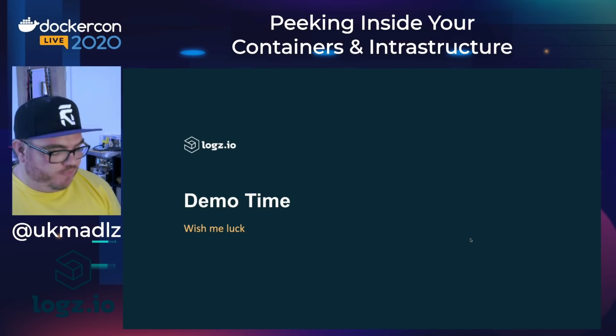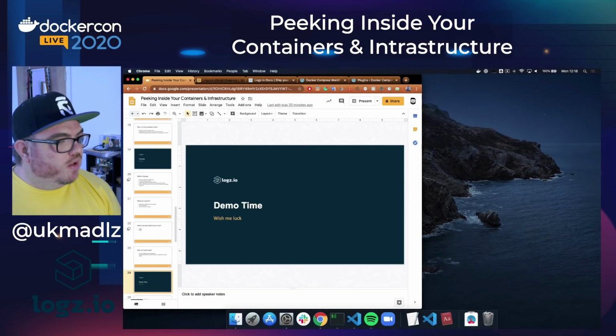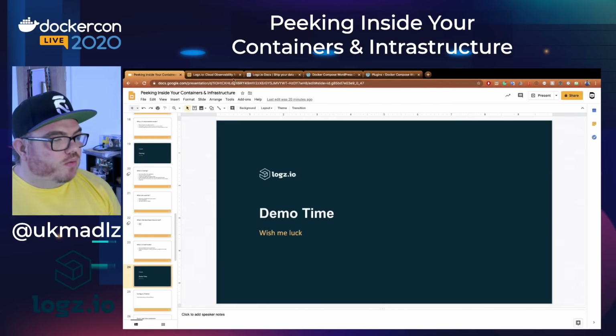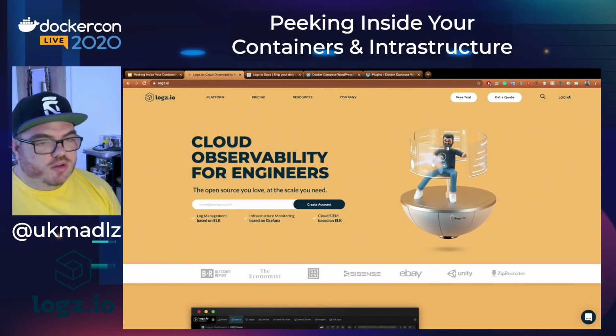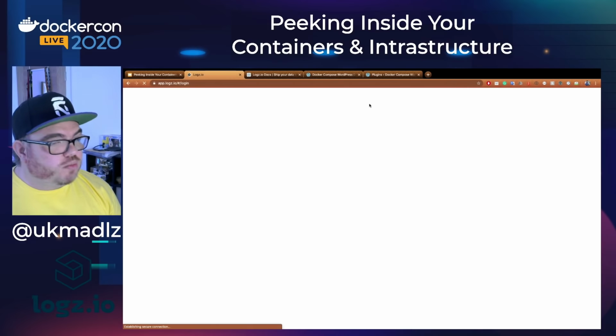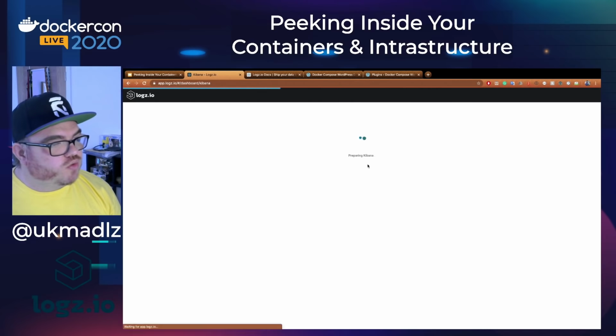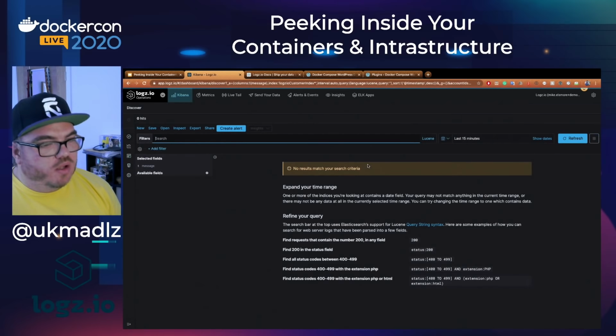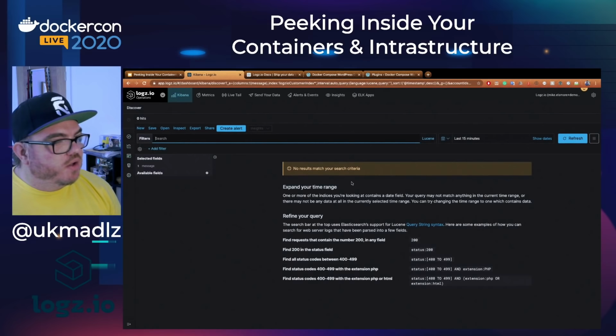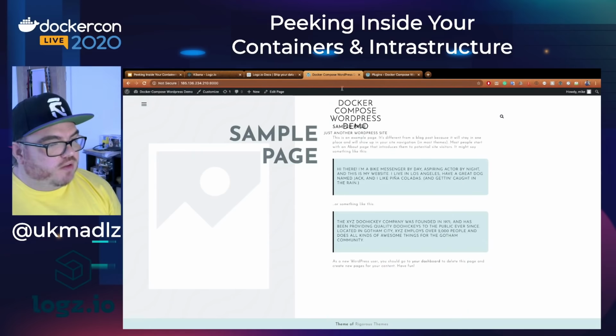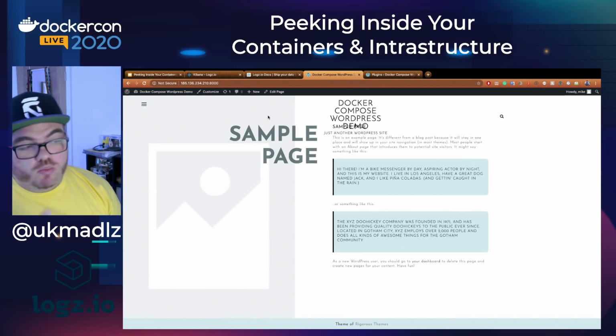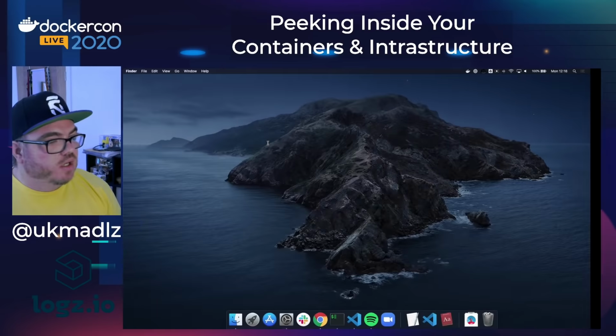So, demo time. Let's go into our Logs.io account. It should be completely void of information right now. Which it is, thank God. And over here, we have just a sample application, doing absolutely nothing in the universe, and it's producing no logs, or metrics, or anything. So this is currently a black box.